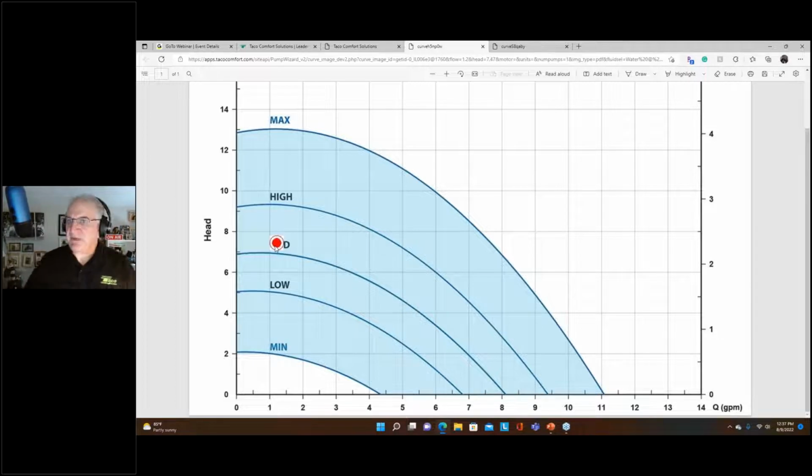Not that it matters much, but if I was on the edge of being able to do it with a certain pump and wanted to get it into a different pump, or if I just wanted to run the pump at a slower speed in order to use a little bit less electricity, I have the ability to do that. Remember, 1.6 isn't a target; it's a limit. 1.6 GPM is a maximum. It's not a target. That means the pump will probably have to run closer to 3 minutes to get that line fully charged. But again, I've got 5, so we're working okay.